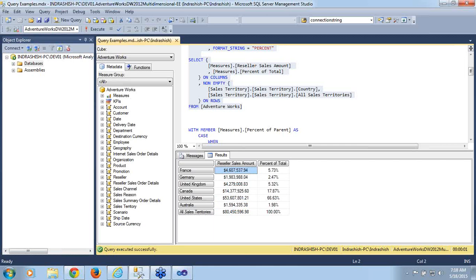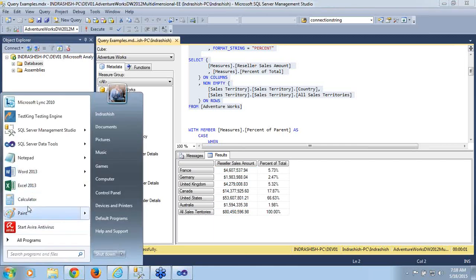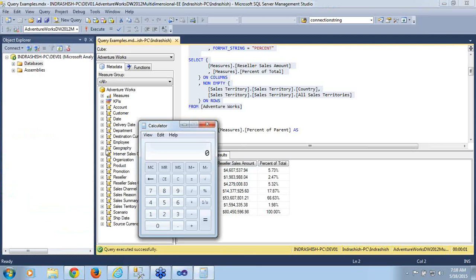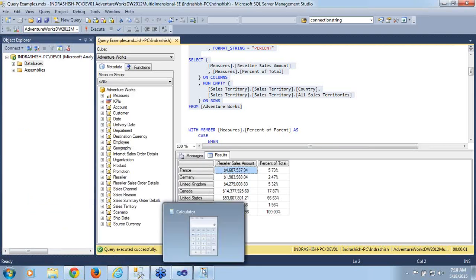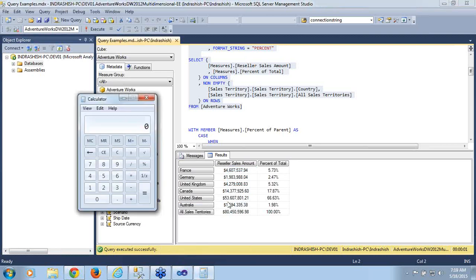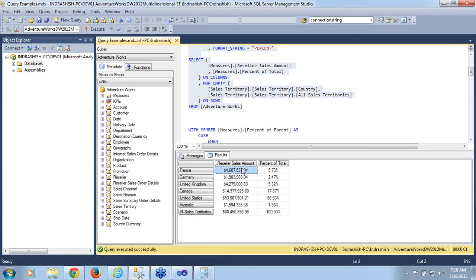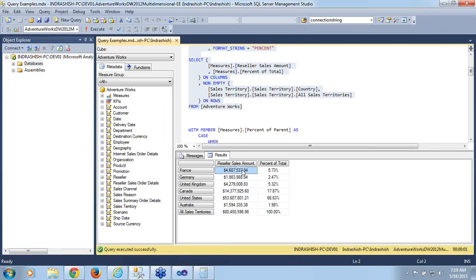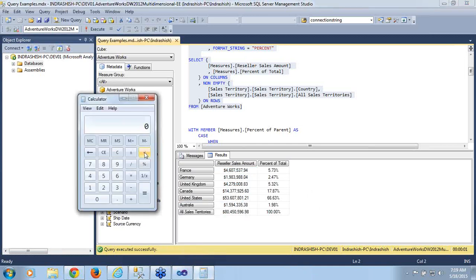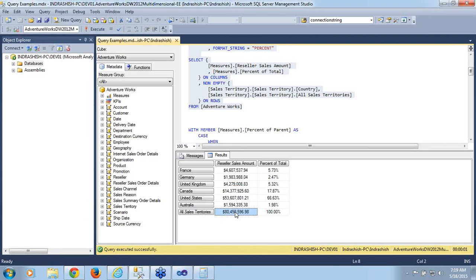So let's say this was the sale in France, and I divide it with the sale in the entire world.